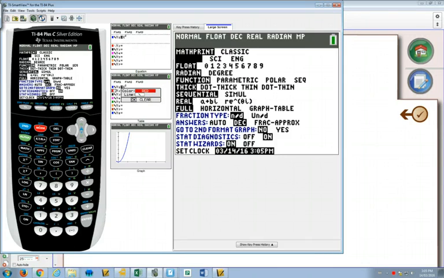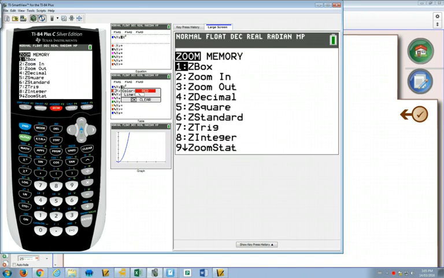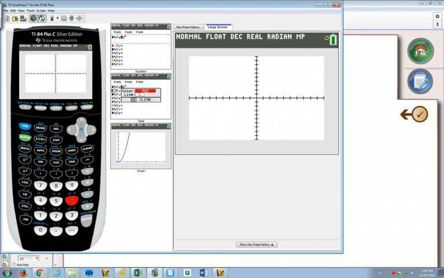And one thing to see sine and cos quite nicely as far as graphing goes, hit your zoom button. Now your window is normally set to standard, so we're just going to first look at what does this look like on a standard window. There's our parabola like we would expect. And there's our cos graph like we'd expect. That's a nice window to start.